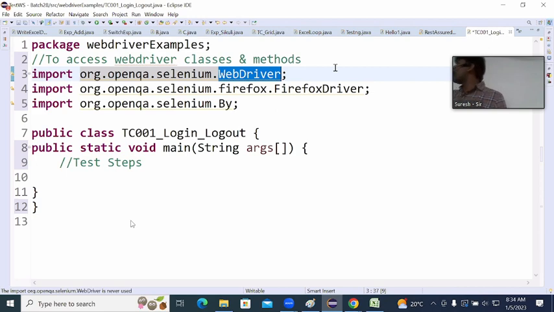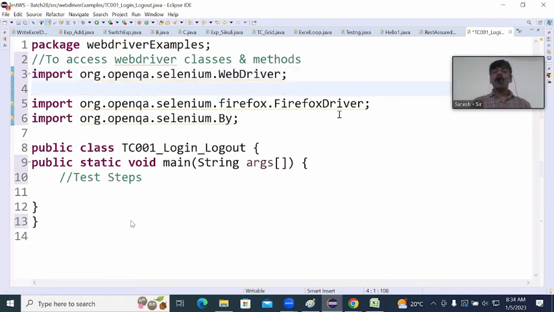To access WebDriver related classes and WebDriver related methods. Okay.